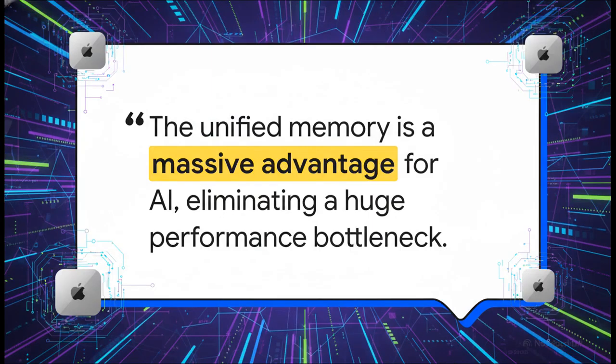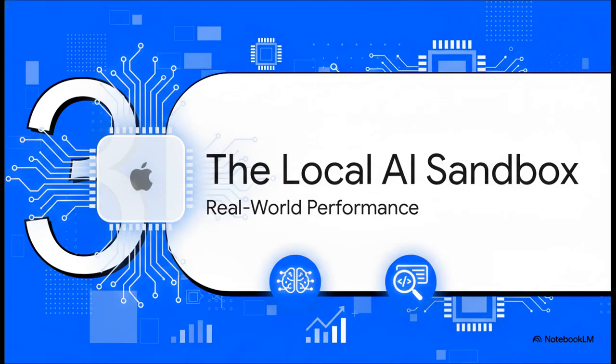This one single change, as Zach Sadiui points out, isn't just a tiny improvement. It completely vaporizes a major roadblock that's been a part of computer design for decades, making the whole system way faster and more efficient for the kind of work AI needs to do. So we have this huge architectural advantage, right? But what does that actually mean in the real world? What can you really do with all this newfound power?